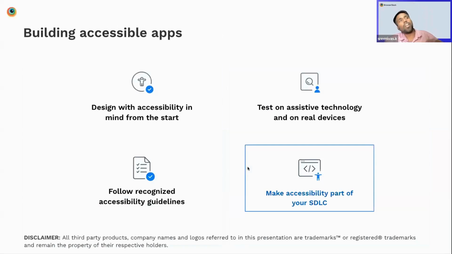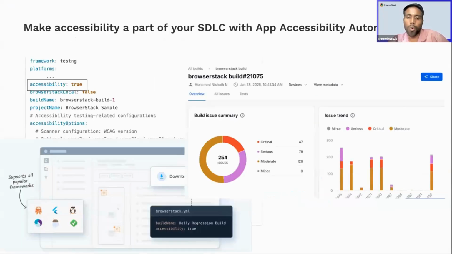And the last one, again to reiterate, Lokesh mentioned that you have to think about accessibility from the design phase itself, from the design component phase itself. But it doesn't stop there, right? You have to ensure that accessibility is baked into every part of the SDLC. It should start from design. It should get into the development phase. It should get into the QA phase. And even after production, you should continuously monitor for it. So just starting from the design phase is one part of the process, and you have to ensure that it's incorporated into the whole SDLC.